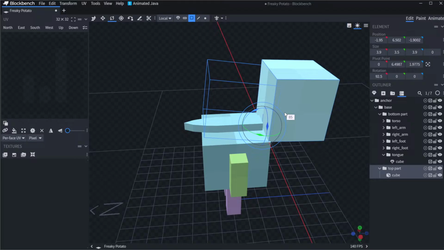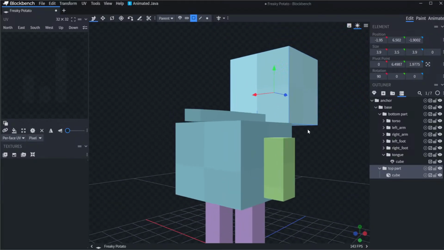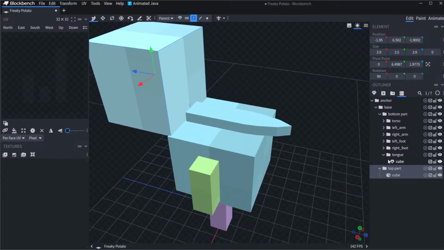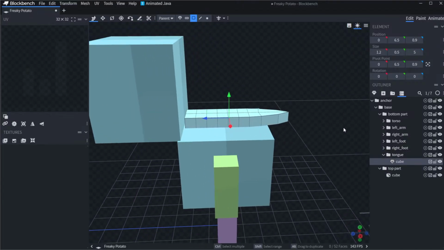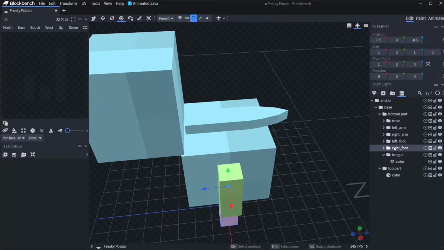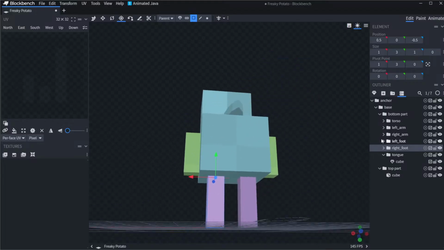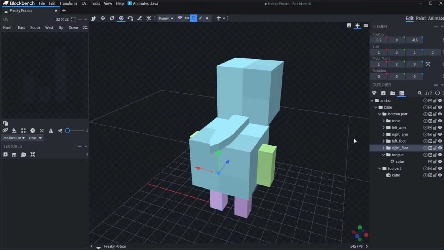So let's put this back to 90 degrees, and I think the tongue might be done. It doesn't interfere with anything else. Make sure the anchor is set right. It does look right. And now we can probably start painting it.